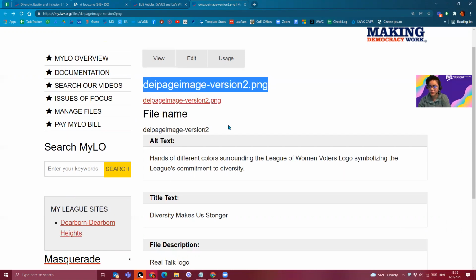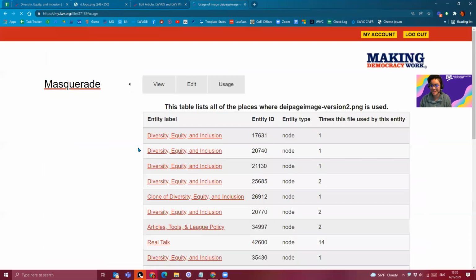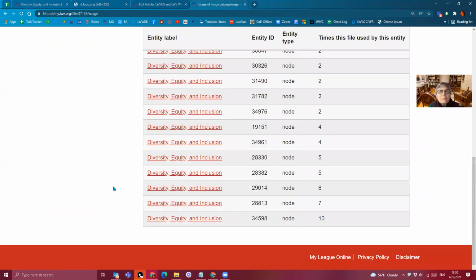So if you were working on a page that had this DEI image where it was the hands going in a circle, if you started out with a page that had that image, that's probably the case. And then instead of removing the image, I'm assuming that the edit button was used. Could be. This is something that, I mean, yes, it would be helpful for everybody, but I don't think it's helpful for everybody to watch me do it. I will take it off.